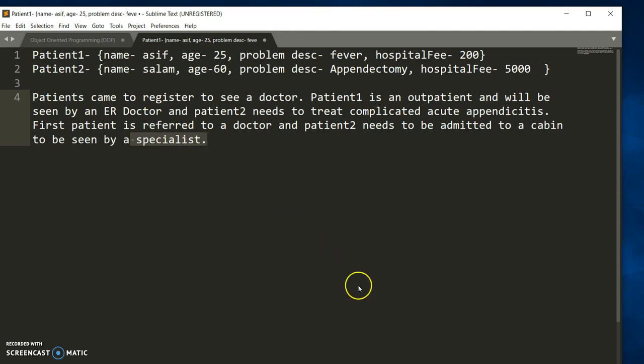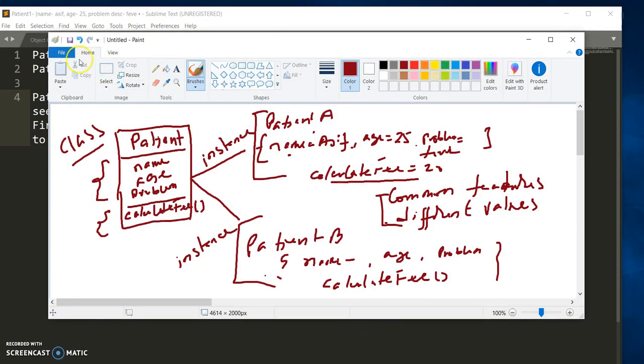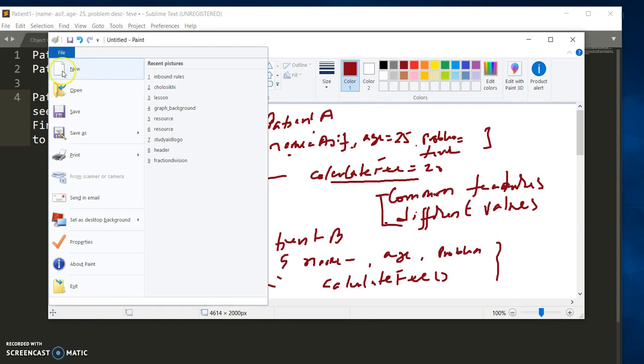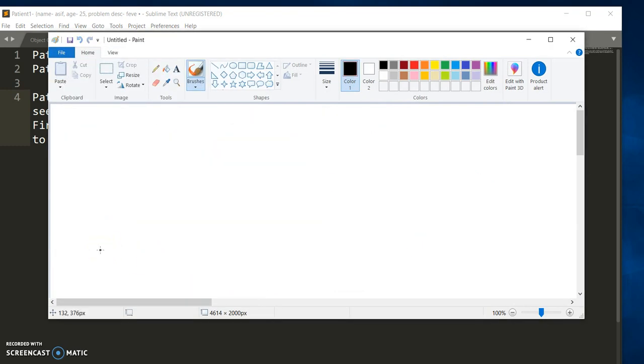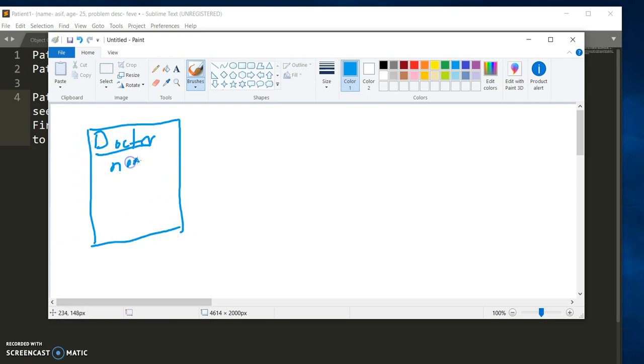Now let's take my paint again. So we are going to have here the doctor class, and from that doctor class the doctor will have some name and some description, and then there can be an attribute named type.